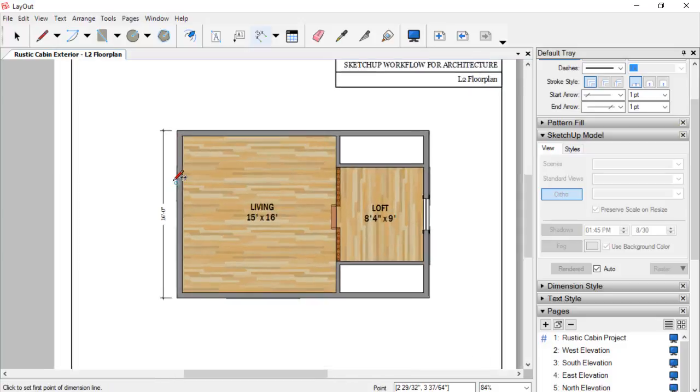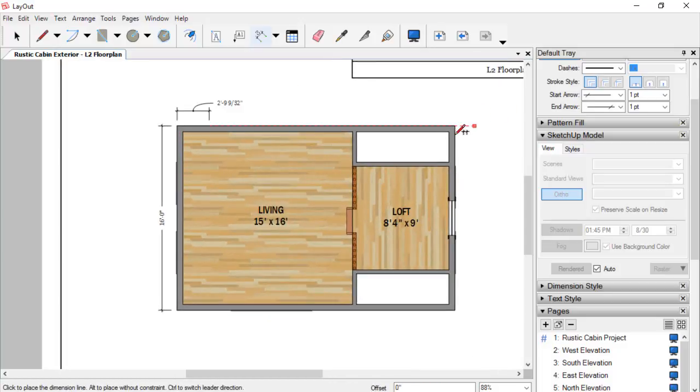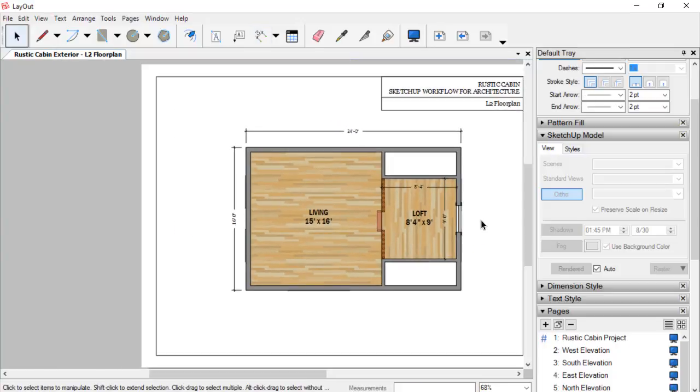So I've got 16 feet in that direction. I've got, oops, click here, click there, we've got 24 feet. If you wanted to do some inner dimensions, you click here. We have 8.4, 9.0.